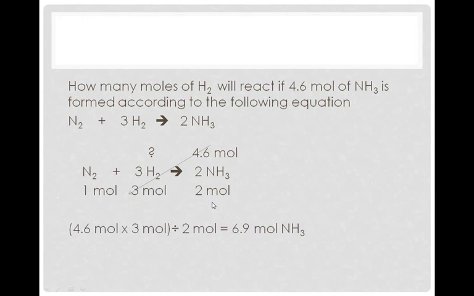It's not that easy to see, but it is a 2 to 3 relationship, because this relationship can't change. Remember, no matter how many moles of NH3 I form, the relationship between the NH3 and the H2 is a 2 mole to 3 mole relationship. And so for every 4.6 moles of NH3 that forms, 6.9 moles of H2 must react. And I apologize, this right here is supposed to say H2. So in your notes, please cross out NH3 and write H2 instead.